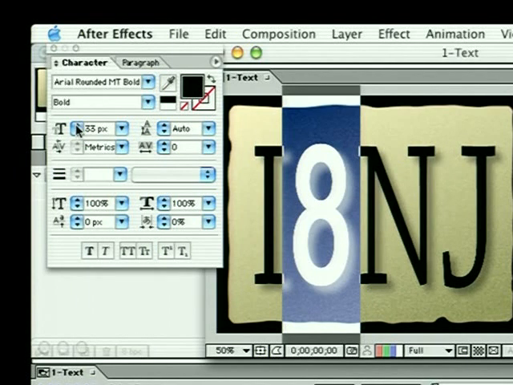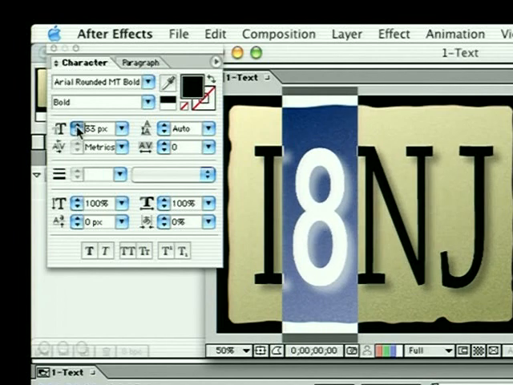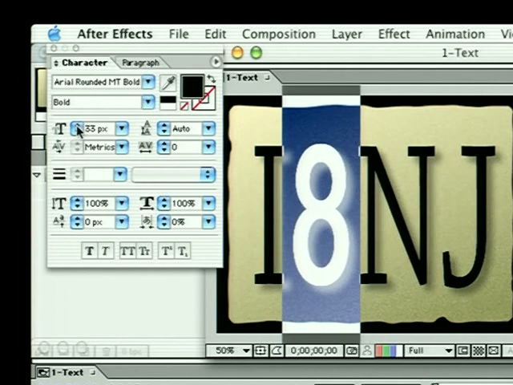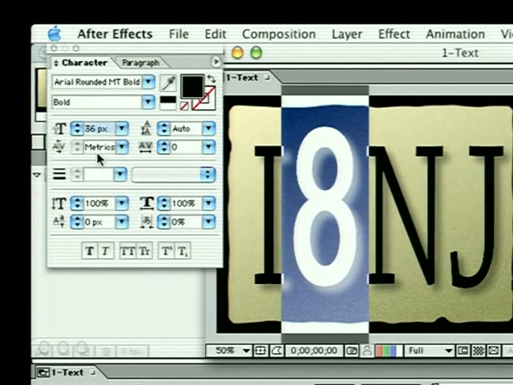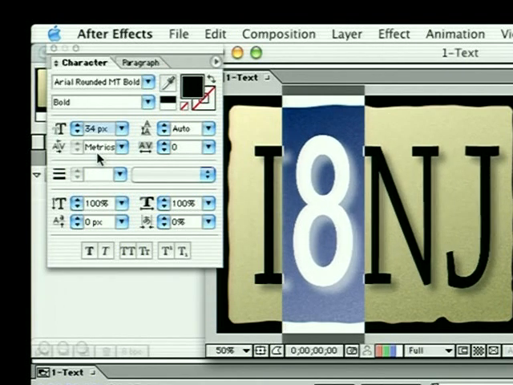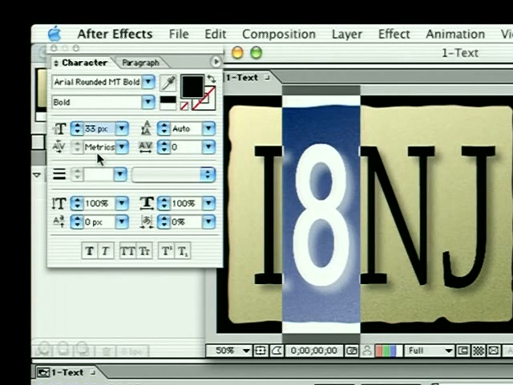There's also the up-down arrows on the left-hand side of the value that allow you to move things 1 pixel at a time. A little bit quicker, perhaps, is to just highlight the value that you want to deal with and then use the arrow keys on your keyboard. Tapping the up arrow key raises the values in these windows by 1. Tapping the down arrow key decreases the values by 1. So that's a fairly quick way to audition different sizes.